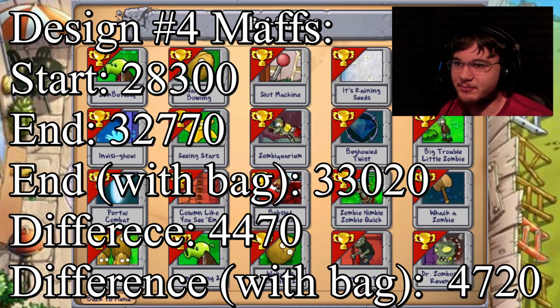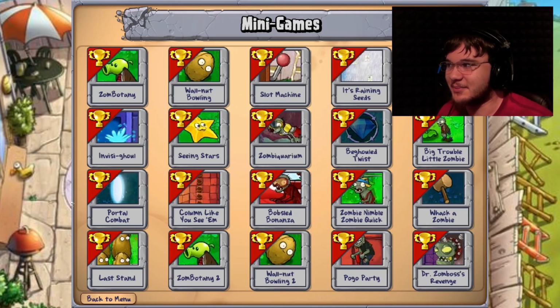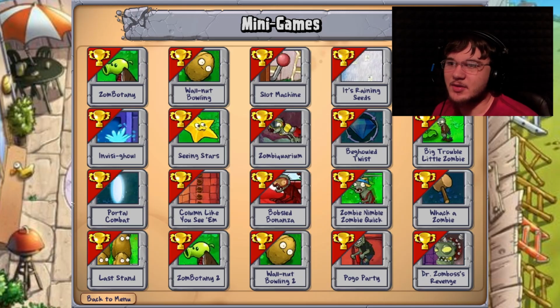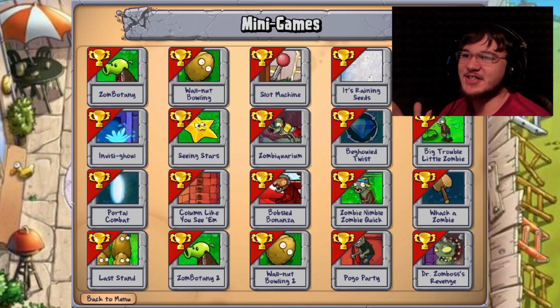I'd say of the 5 we did, that one I don't really have any criticism for. I don't think there's anything wrong with it, just not many marigolds. So if you want a quick 5k, there you go. I would say the best one to use is the second one, maybe the first one. I think those are the best.